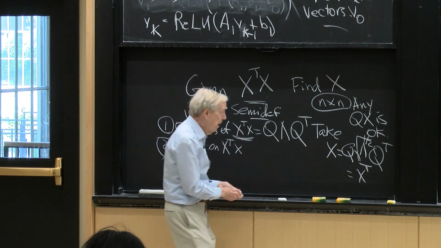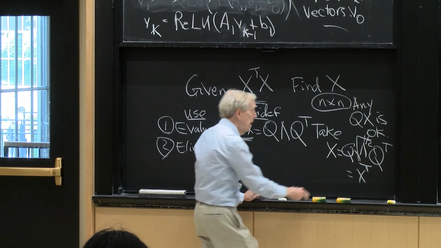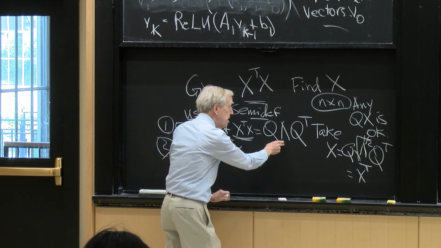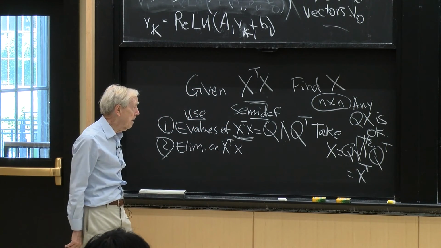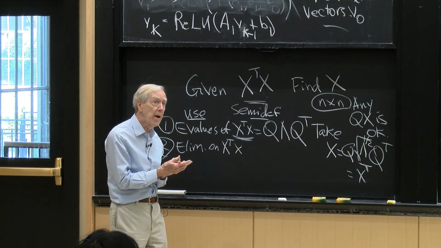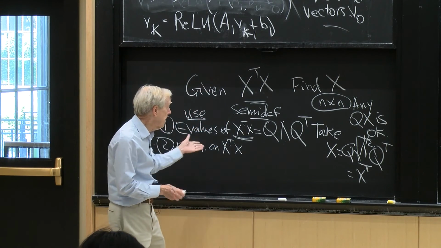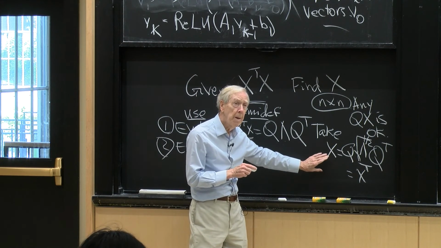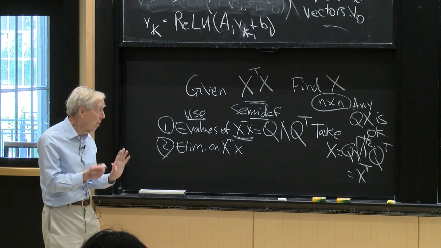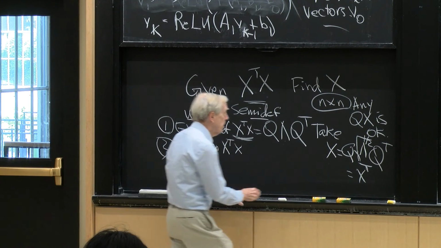So when I multiply that, X transpose X is just X squared here. When I square it, the Q transpose Q multiplies itself to give the identity. The square root of lambda times the square root of lambda, those are diagonal matrices that give lambda, and I get the right answer. So one way is, in a few words, take the square roots of the eigenvalues and keep the eigenvectors. That's the eigenvalue construction, producing an X that is symmetric positive semi-definite. That might be what you want. It's a little work because you're computing eigenvalues and eigenvectors, but that's one choice.